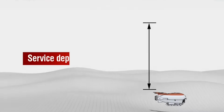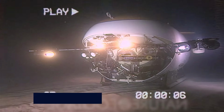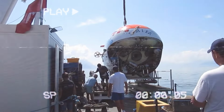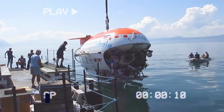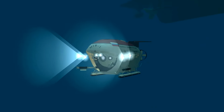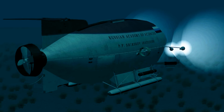Designed to withstand pressures at depths of 6,000 meters, these submersibles have been rigorously tested to 125% of that pressure. In actual field testing, Mir 1 descended to depths of 6,170 meters, while Mir 2 reached 6,120 meters. Originally equipped with hydraulic manipulators covered by helmet-like retractable see-through visors, these were removed during a major overhaul in 1994. Due to their operational constraints, the Mir submersibles change depths at a maximum vertical speed of 40 meters per minute, necessitating several hours for journeys to and from deep-sea sites.